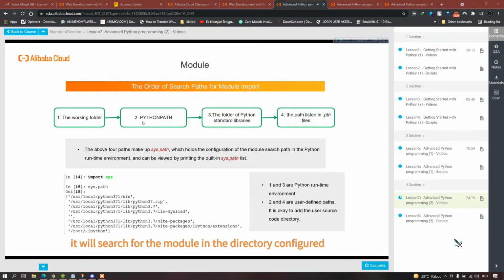If not, it will search for the module in the directory configured to Python path. Third, it will check the Python standard library directory. Lastly, it will check whether the user-defined file ending with .pth contains such a path.